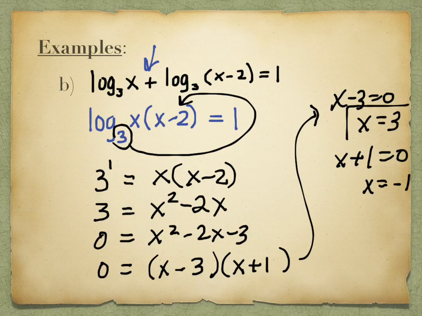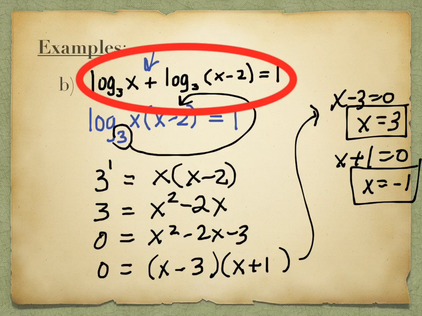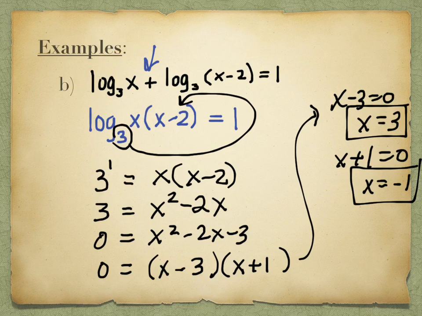Now, so these are 2 potential answers. But I have to see if each one would work. And I could have neither of them work. They could both work, or I could have one work and the other one not. So what do I check? Well, I check the original equation that I started with, way back up here. Okay? I need to check right there to see if they work. In particular, what am I looking for? Well, I'm actually looking at whether or not each individual x value can be put inside of a log, whether it'll work. I'm starting with x equal to 3. Can I put a 3 in right here?